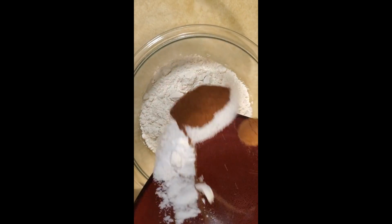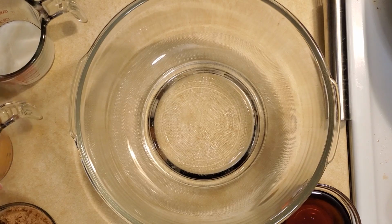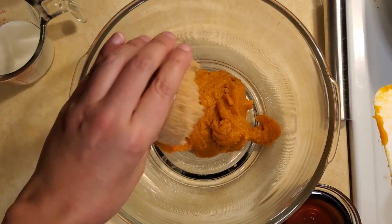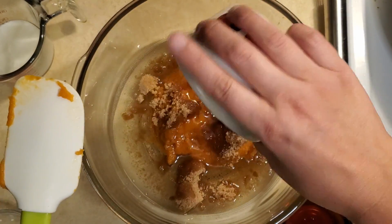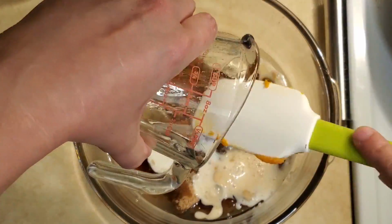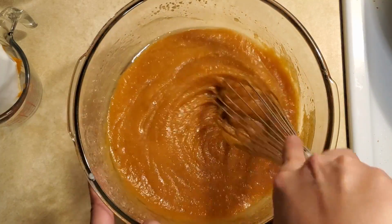So we're just going to begin by mixing all of the dry ingredients. You're going to want to add your pumpkin to the bowl with a half a cup of the brown sugar. We're also going to add the vegetable oil, a 1/4 cup of maple syrup, a 1/4 cup of milk, and then we are just going to whisk this until combined. It comes together pretty quickly for you.